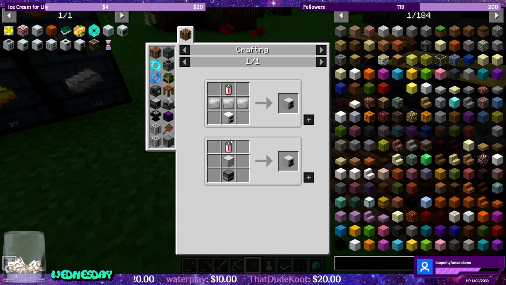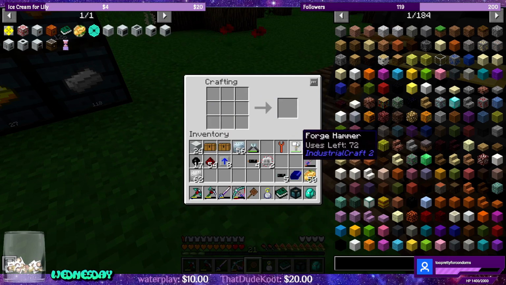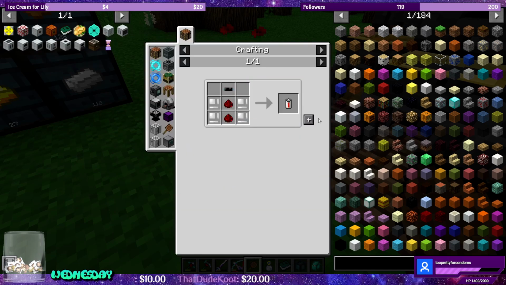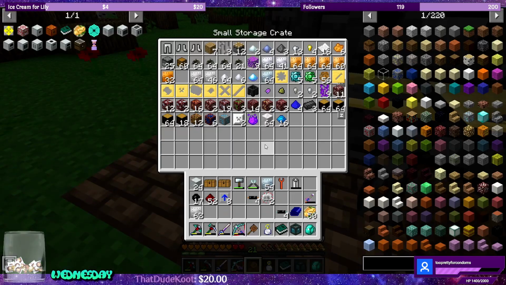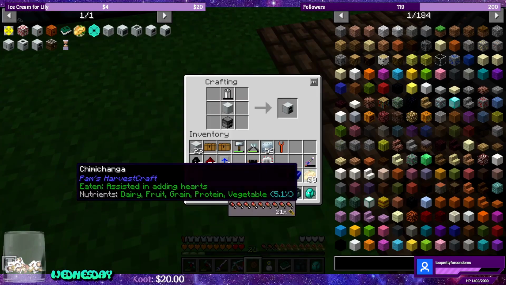Generator, furnace. We need 2 crushed tin plate. And RE battery. And let's see, do I have any furnaces in here? Yep, right there. Here's the generator.